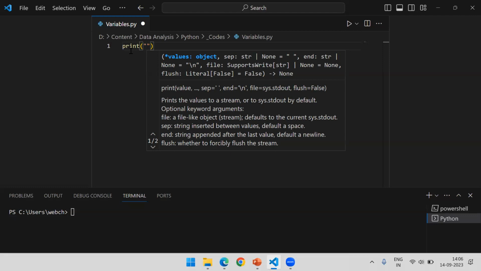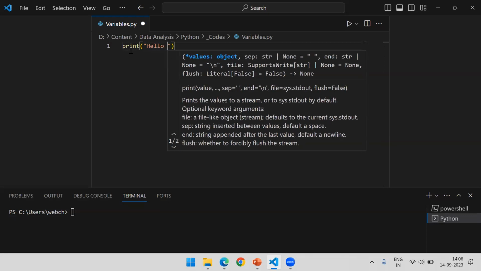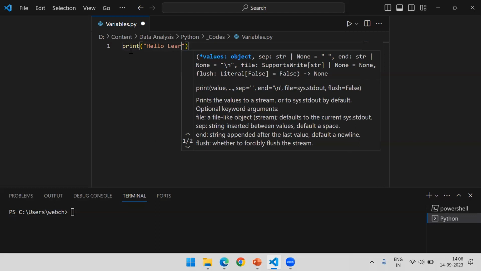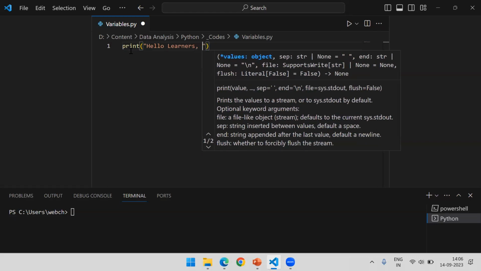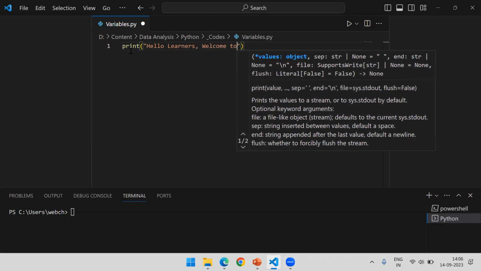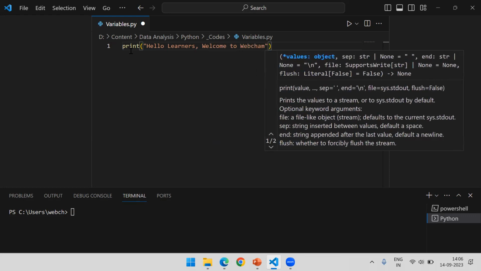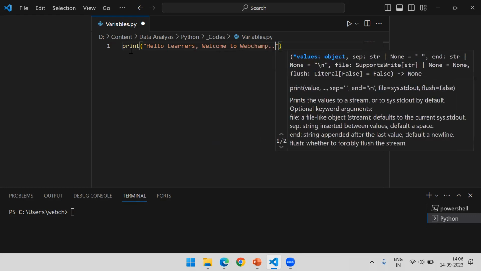It's not only text, but if you want to write some messages in text format, you will use double quotation marks and then write. So here I will write hello learners, welcome to WebChamp. And this is what I would like to see.